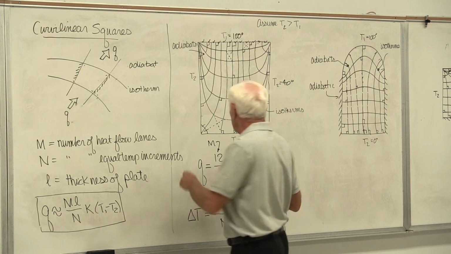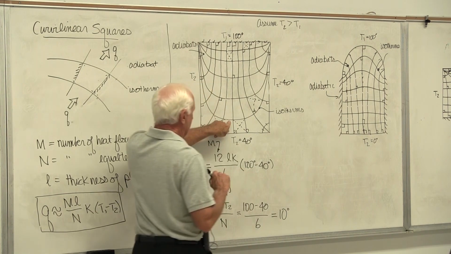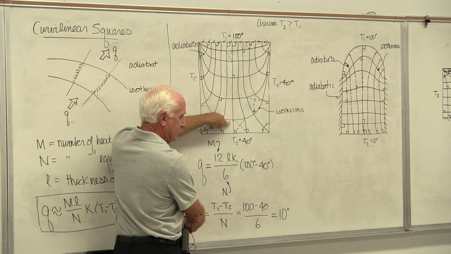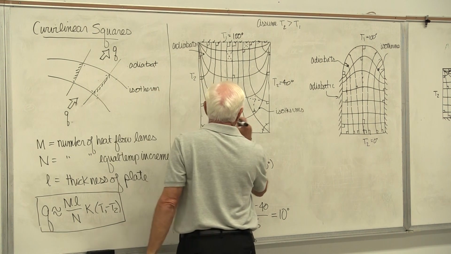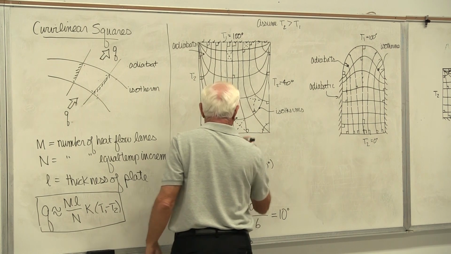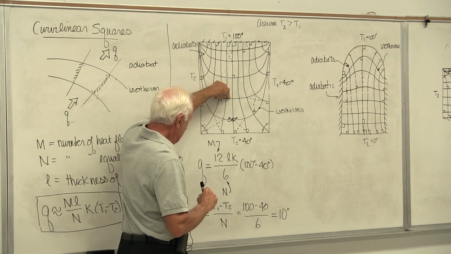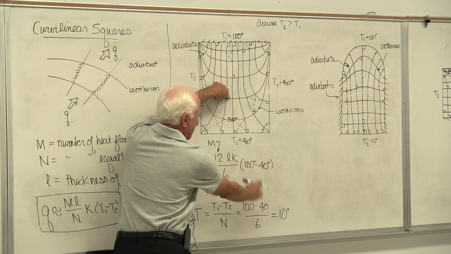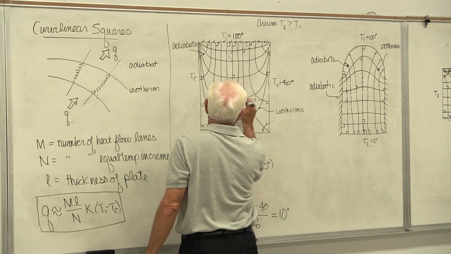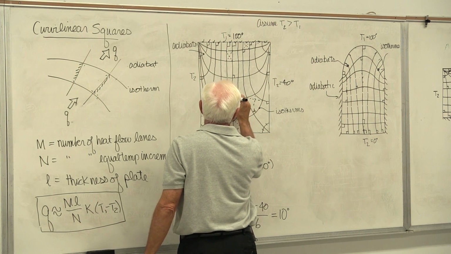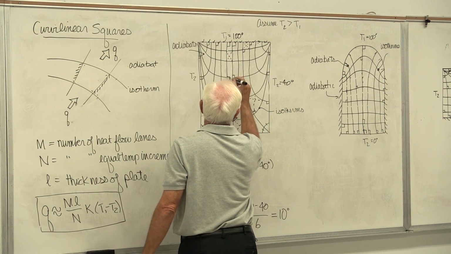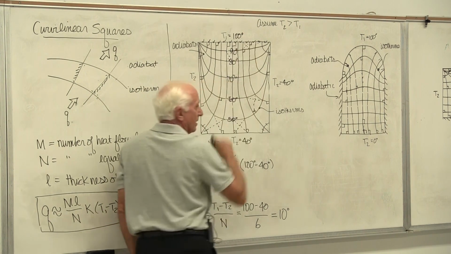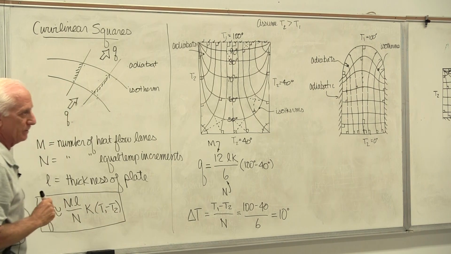That means the isotherm where my finger is is 40 plus delta T, 40 plus 10. This line is 50 degrees. This line, I moved up 2 temperature increments, here and here. 50, 40, not minus, plus, 60, 70, 80, 90, and of course 100. There it is. There's the approximate temperature.